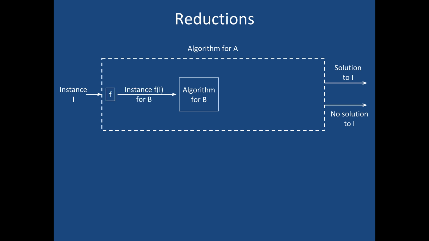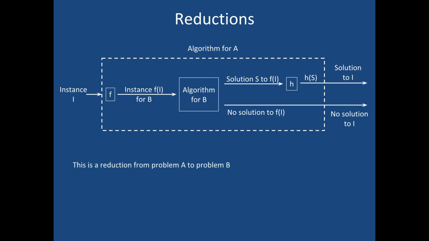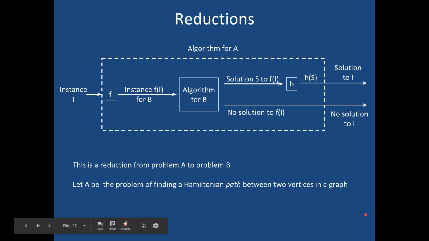And so to finish out the picture here, what you have to do to create that reduction is implement a method F that transforms input that's intended for A into input that'll work for B. And then, if it turns out there's no solution for B, you report there's no solution for A. Otherwise, if you get a solution for B out, you generally transform it so you've got a solution to the original problem. That's just a pictorial diagram of what programming is like. And that's what we call reduction.